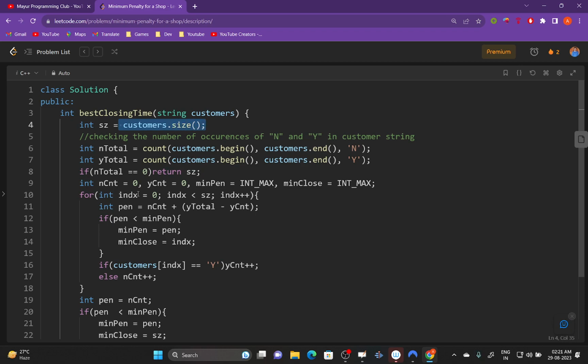So all the visiting hours are over, and the number of visiting hours will be your answer, which is nothing but the size of the customer string.